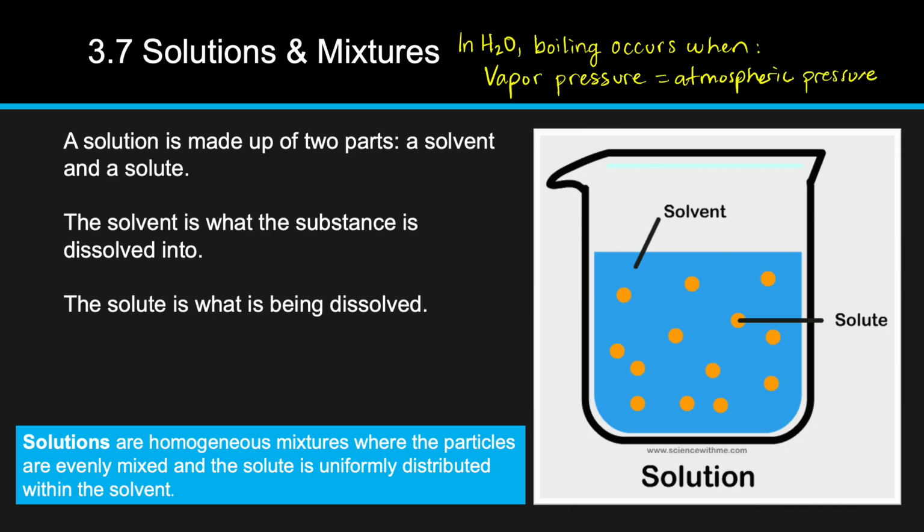Now when we dissolve salt into water, it's going to dissociate into its Na plus and Cl minus ions, which is going to increase the total number of solute particles. And those solute particles are going to interfere with the ability of water molecules to escape into the gaseous phase, which is your vapor pressure. So fewer water molecules reach the surface with enough energy to evaporate, so the liquid, or the water, has to be heated at a higher temperature, which is usually why people add salt into water to boil pasta, because now their pasta is going to cook faster.